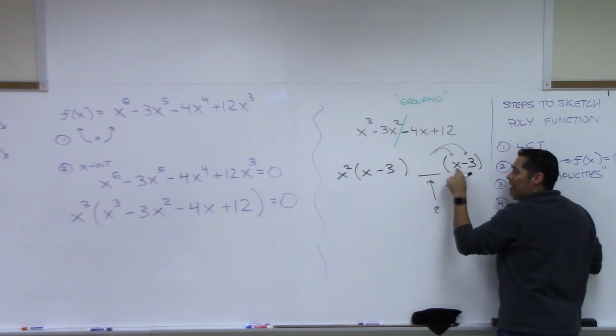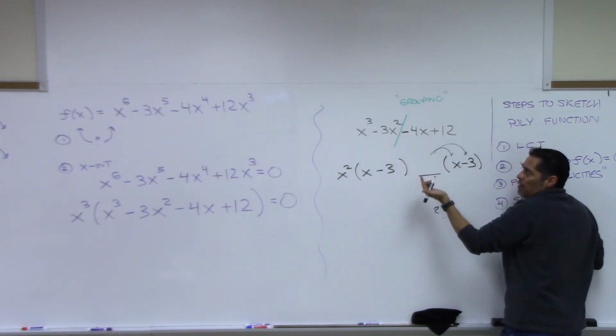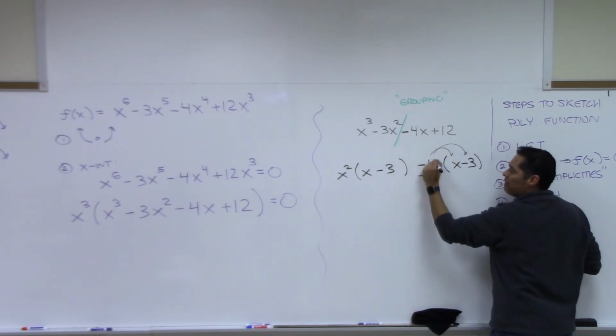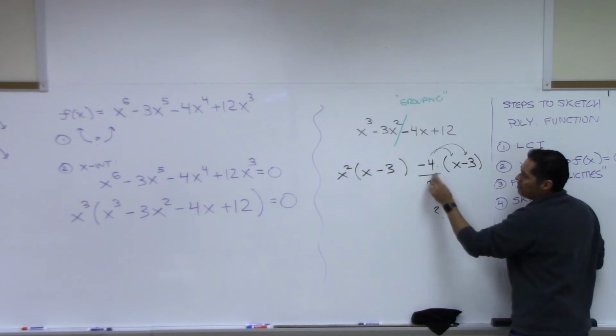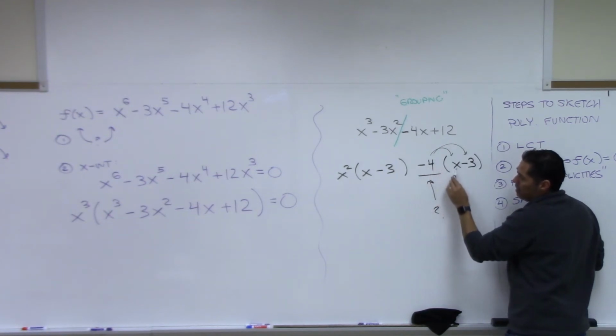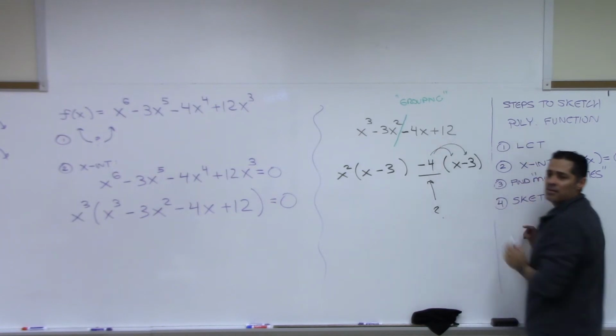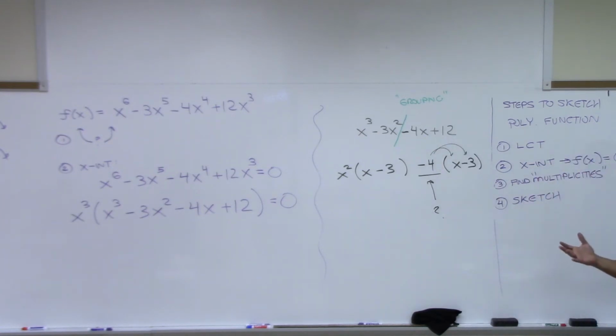I need to get this back, so I need to turn x into negative 4x. There's only one way to do that, right? To turn x into negative 4x, I have to hit it with a negative 4, don't I? And you can see now that by doing negative 4 times this, I get negative 4x. And then when I do negative 4 times negative 3, I get positive 12. It works. All right?